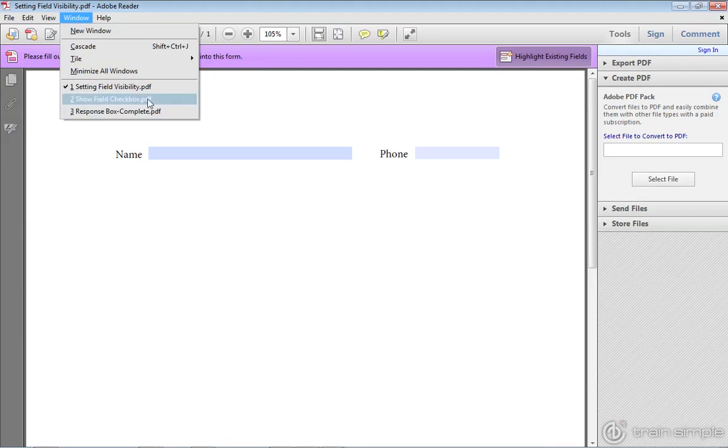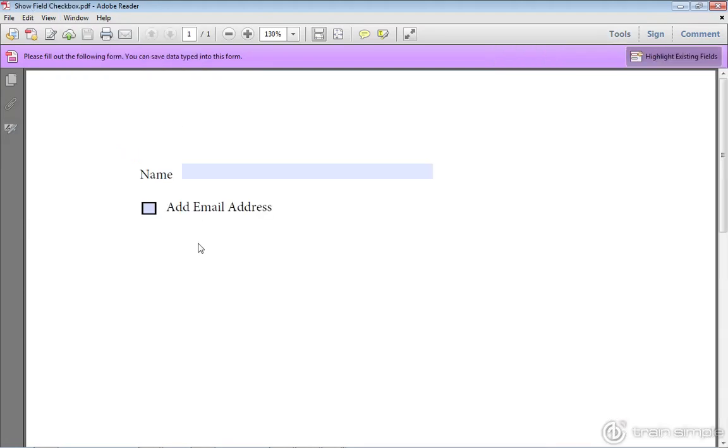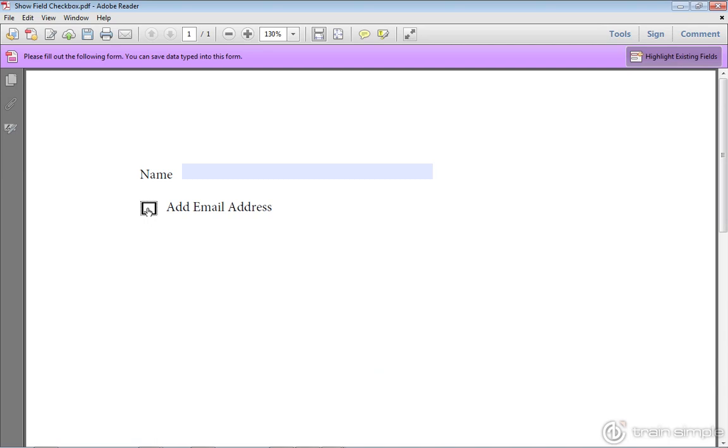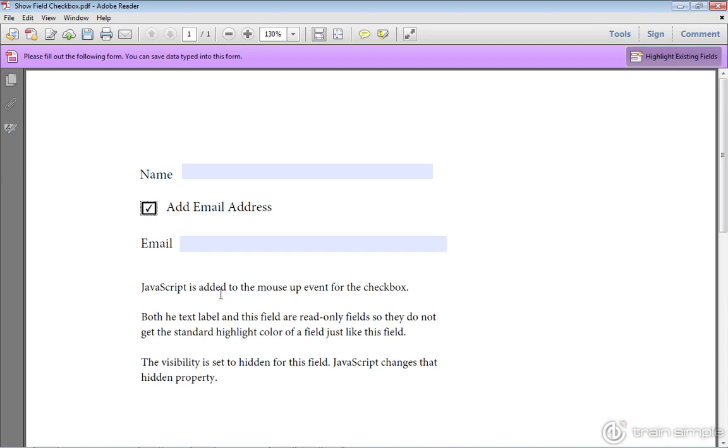Let me go over to the Show Field checkbox and check out this form. There's only a name field in this one, and you can see it doesn't turn yellow. I didn't change the highlight color of this one. But what's supposed to happen is if I click this checkbox, there should be some form fields that appear on the form. So I'll click it and they appear. I'll click it again and they don't. Now, it looks like now that I'm testing this in Reader, there is a type of typo within this area. So this is one I would definitely want to go back to Acrobat and double check.